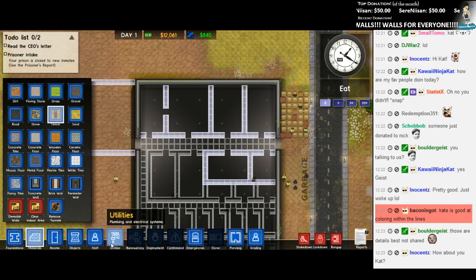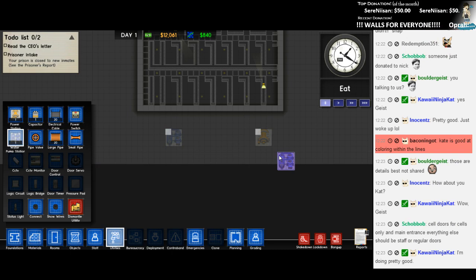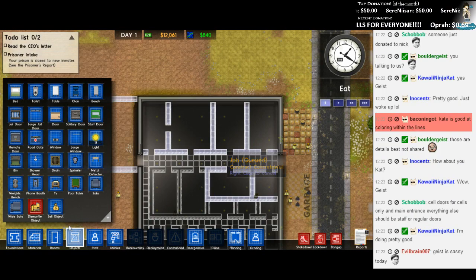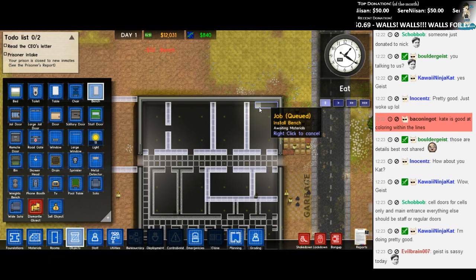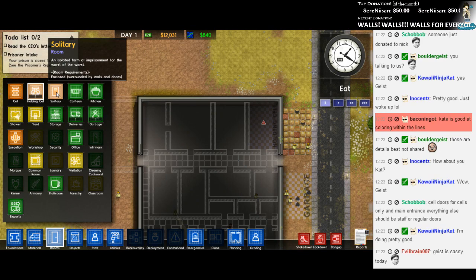Power. Boom. Water. Boom. And then objects. So for holding cell, you don't need to put a bed? It needs just a bench and a toilet, I think. Wait, let's mark them. Yeah, good idea. Holding cell. What is this? Oh, solitary. Okay. Shower. Canteen.